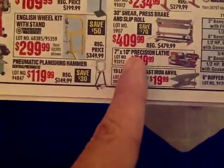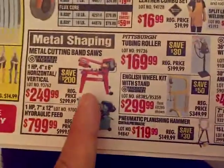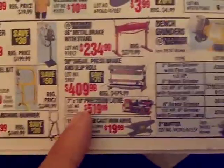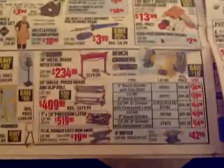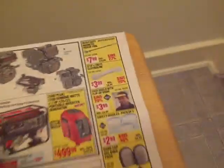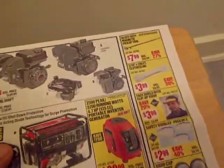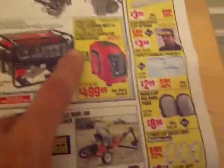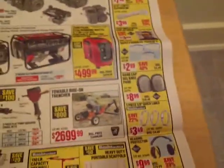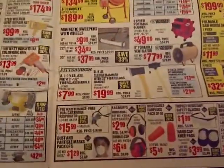I've never gotten into any of these yet. I guess whenever I have something that I want to make, I'll just go get the tools that I need. But I would like to get into this stuff, just maybe making some prototype invention. Either more or less mechanical or something like that. I don't know. Just playing around, having fun. Generators. And here's the new generator, supposedly really quiet. A lot of things on sale.